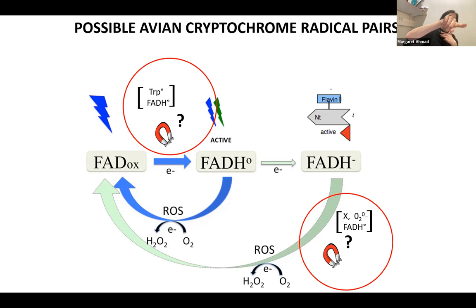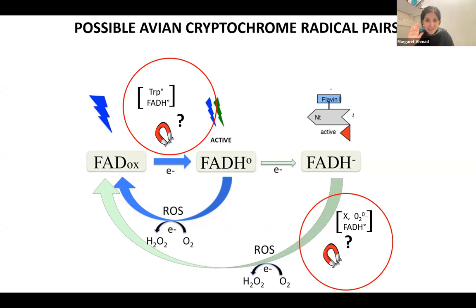And there are two places where it is known that radical pairs can be generated in this photocycle. There are only two known. I mean, there could be unknown, but two are known. One of them, which I circled in red on top, is the Trp-flavin radical pair that we've heard a lot about, and for reasons, it keeps being published everywhere. So I'm going to deal with it a little bit more rigorously. And the other possible radical pair that we know of is through the reoxidation reaction on the bottom, circled, which is a light-independent step and does not involve direct action of light.